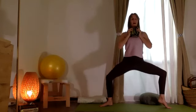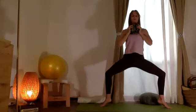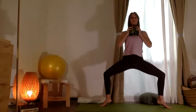5, 4, 3, 2, 1. Left heel. 5, 4, 3, 2, 1. Two heels, pulse. 10, 9, 8, 7, 6. 5, 4, 3, 2, 1.